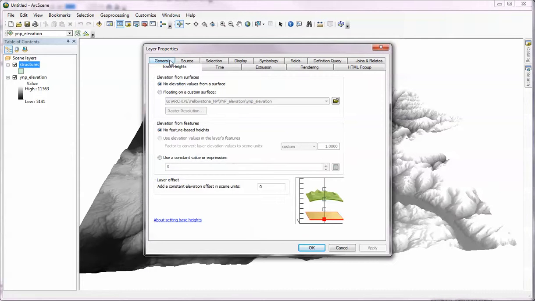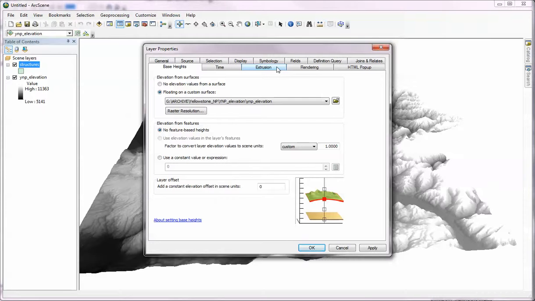What we want to do is tell the GIS, hey, what is the surface that you're basing this on? So we click on the second option, elevation from surfaces, and that looks great. So I click OK. Actually, no, sorry. I was going to click OK, and that's unnecessary. The next tab is extrusion. Now, extrusion is when we're finally going to say, okay, now time to make those buildings. How much are you going to extrude off of the landscape?